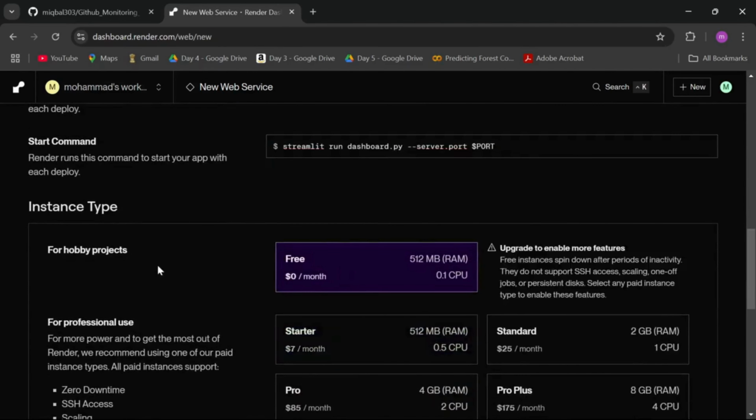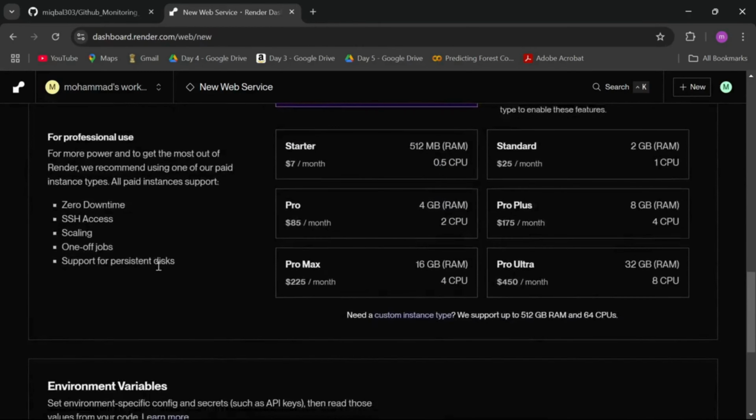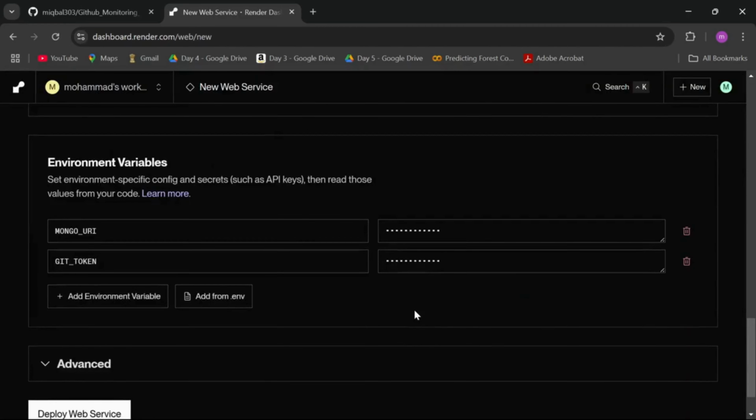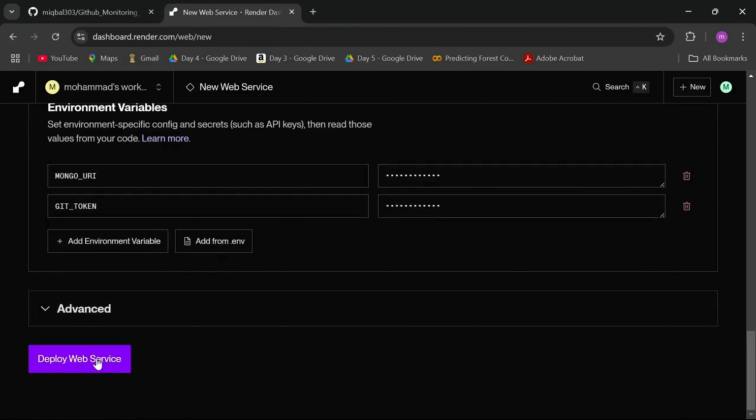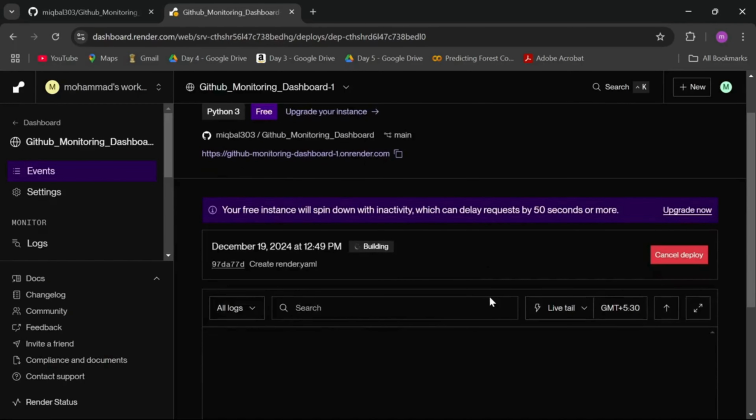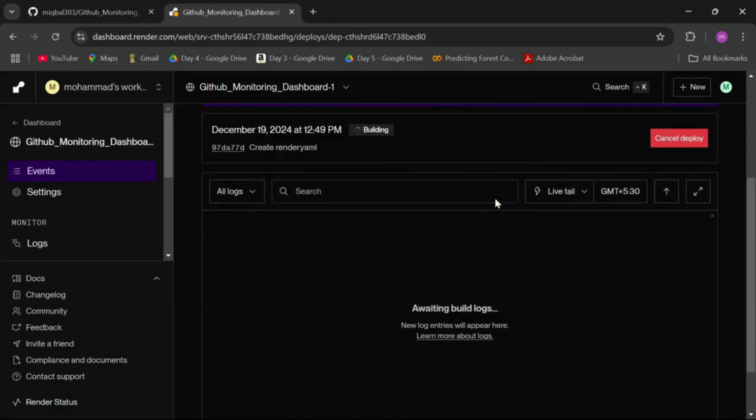Okay, choose the free hobby project and give your environment keys. Just click on deploy web service, it runs automatically. If there is not any error, it runs successfully. This is the web URL. Wait a few minutes.